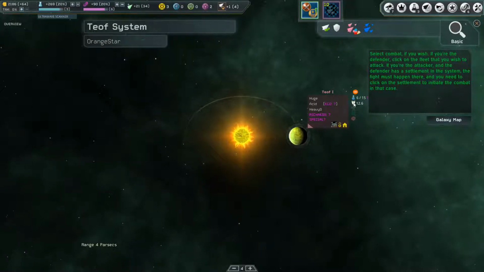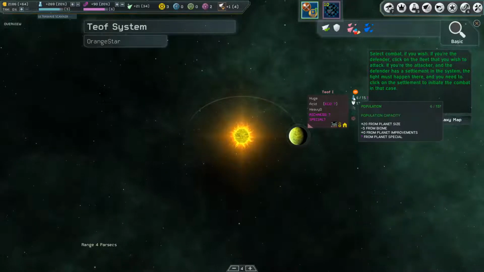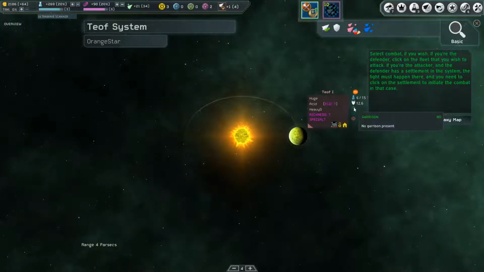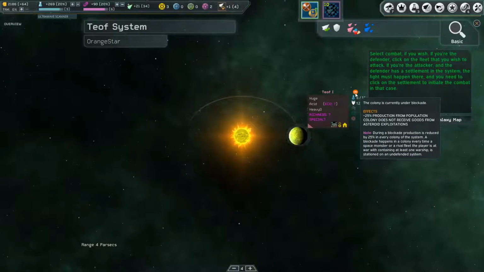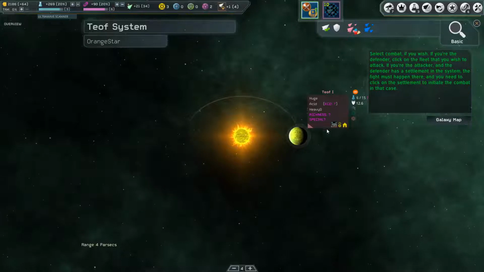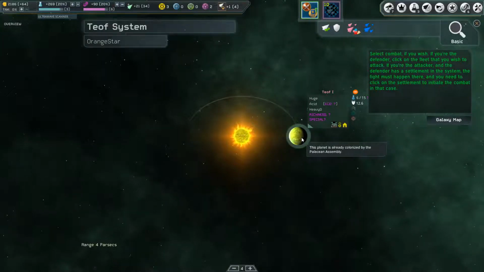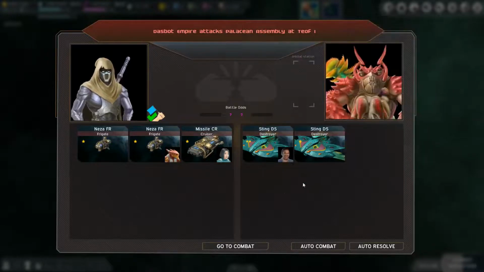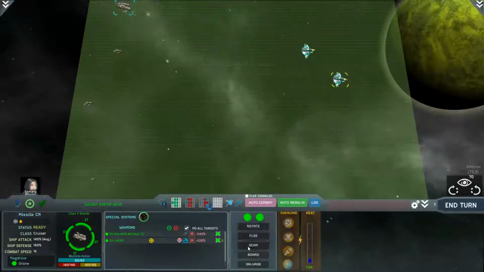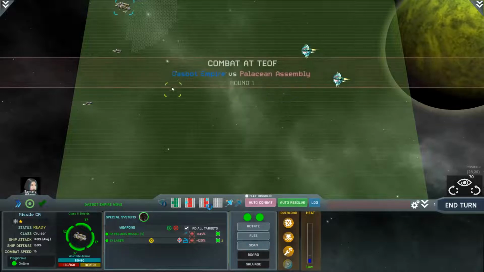What it's not telling me, though, is if there is any sort of space base. I know they'd probably be wanting to try to build this. It says no airspace defences present, but I don't know if that really means much. I mean, let's just do it. Yeah, they don't actually have an orbital station. That's fine, so just 2 destroyers. Just go to combat. They should be trying to run away, I would think.